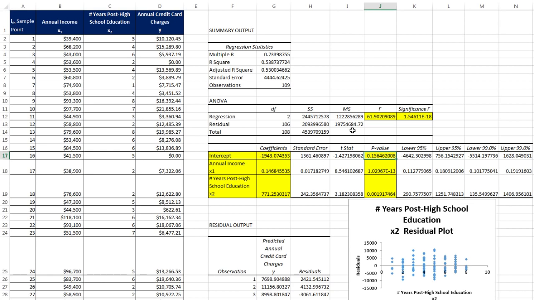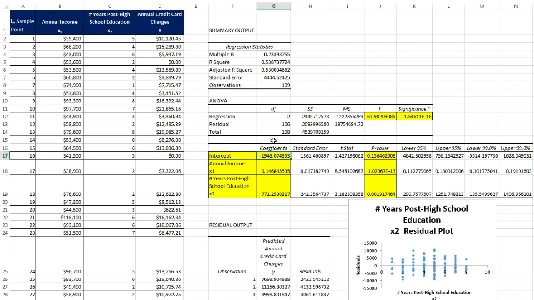However, for our y-intercept, we get a p-value that is much larger than 0.05. This is a two-tail test, so we'd have to split it in half. Either way you go, whether it's 1, 5, or 2.5 percent, that's much bigger. So we fail to reject the null hypothesis, and the null hypothesis is that the intercept is equal to 0.